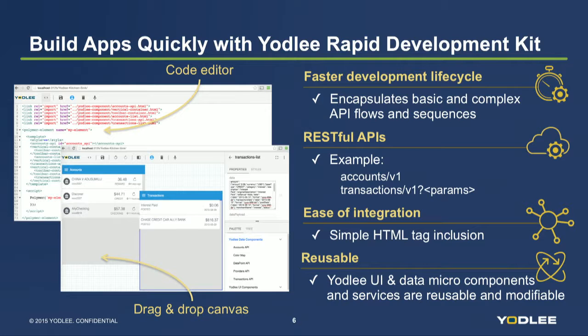So one of the things we do with what we're calling a rapid development kit is it's a visual tool. You can drag and drop some of these reusable components and quickly put together or bind some of the APIs behind the scenes so that you can see the data coming through. So this is essentially a nice visual tool that you can quickly put together, generate some code, and you can actually copy and paste that code into your application and see this data throughput coming through. So that you can actually see, and I'll show you my Ally checking account data coming through in the demo. And it is using our new RESTful APIs.